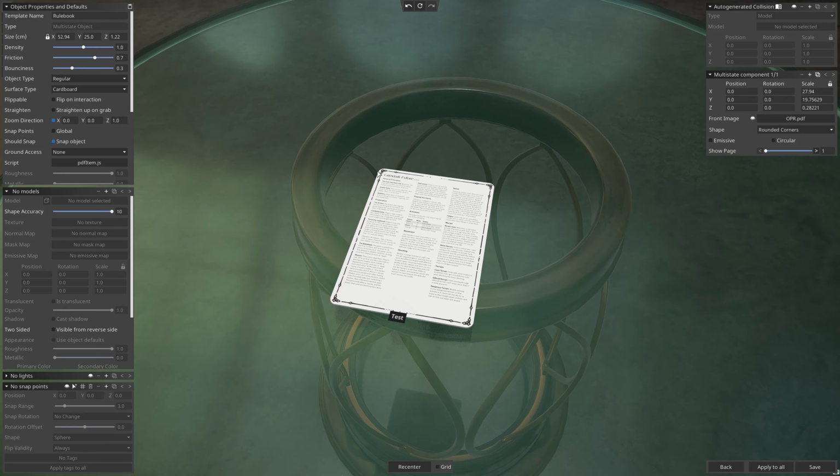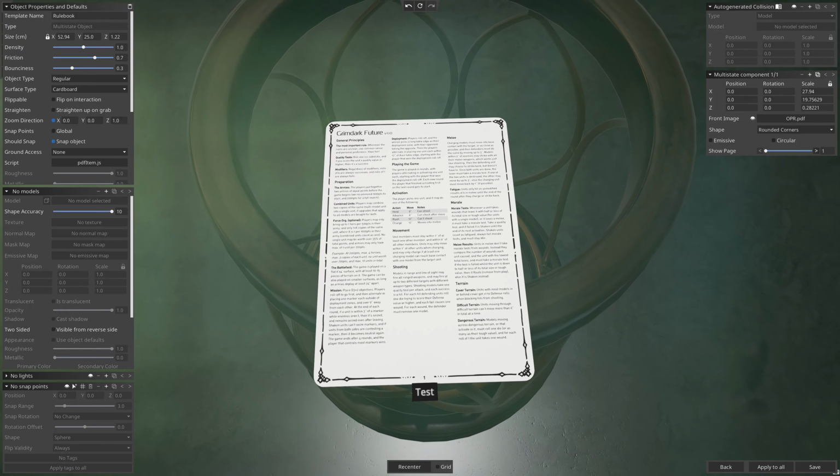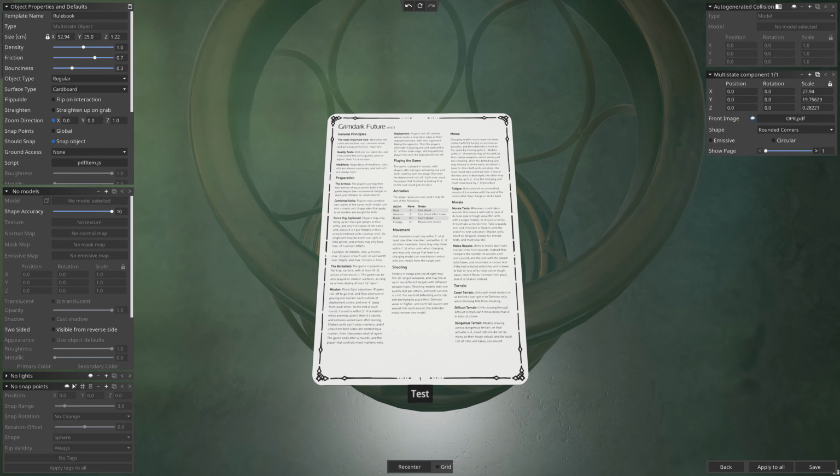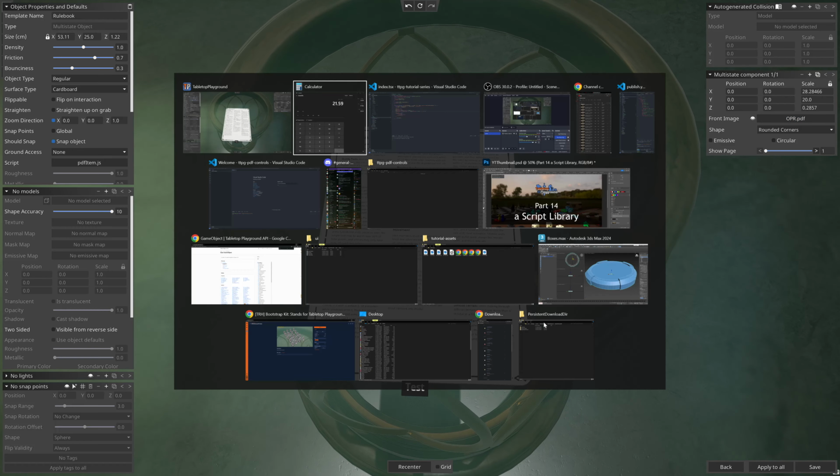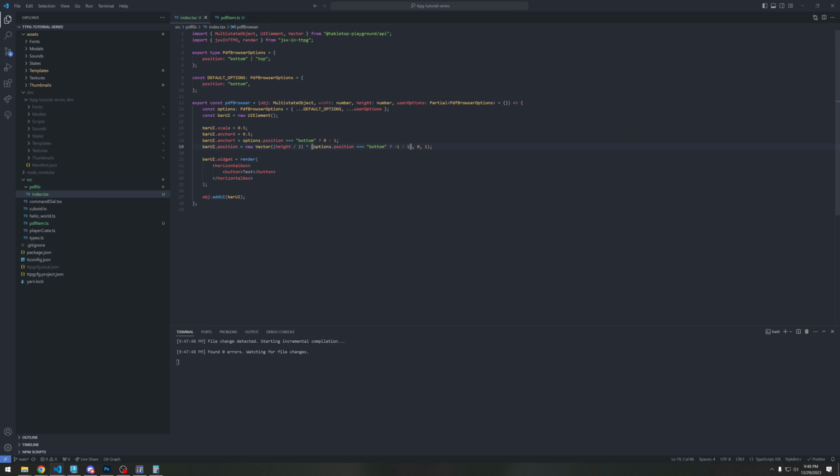Huh. Okay, so this doesn't actually use 8.5 by 11. No, that's okay. The simple solution here is to just do 29 by 20. Okay, we'll set that as the height.